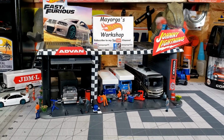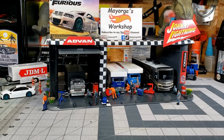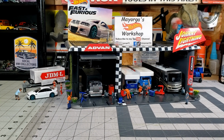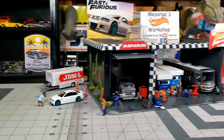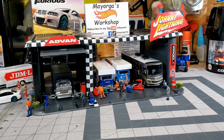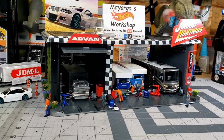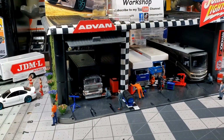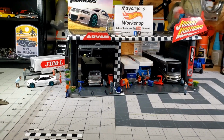So don't forget, guys, if you're able and if it's safe to do so, shop around. If you find one of these in your garage or your cousin's treasure box, you could do something like this.